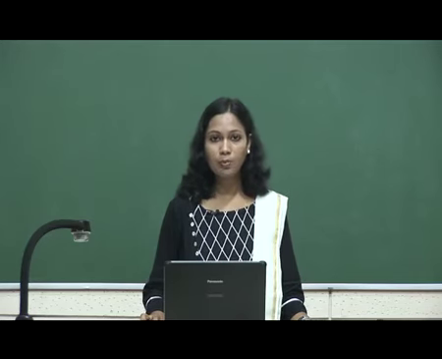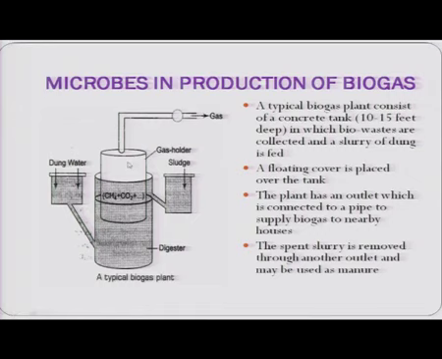So, let us see what a typical biogas plant looks like. As you can see in this picture, the biogas plant comprises a concrete tank which is 10 to 15 feet deep, and in this the bio waste is collected. Then there is a smaller tank, where the dung and water are mixed together. This liquid mixture of dung and water is known as slurry, and the slurry is then supplied to this concrete tank. Since anaerobic condition needs to be maintained, the tank is completely covered and intact, so that oxygen cannot enter into it. Then as the digestion occurs, the dung already comprises the methanogens which will release the biogas.